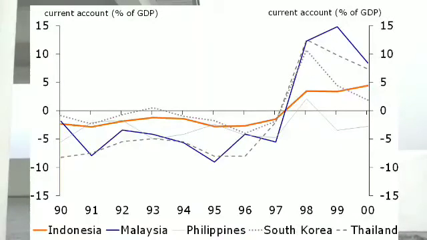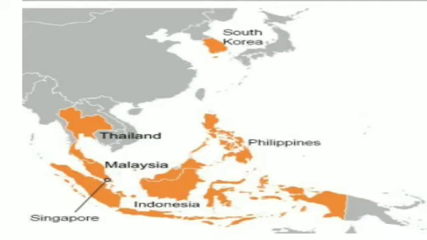Next is about the graph. As we know, Malaysia grew very fast after the crisis. Other nations went through the crisis too, such as Thailand, South Korea, and many more. But Malaysia was the first country to build up very fast after the crisis because of our brilliant Prime Minister at that time, Tun Dr. Mahathir Mohamad. What did he do for our country so that the graph for our nation grew very fast?